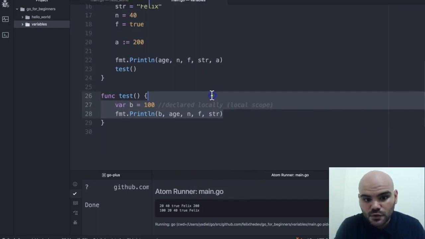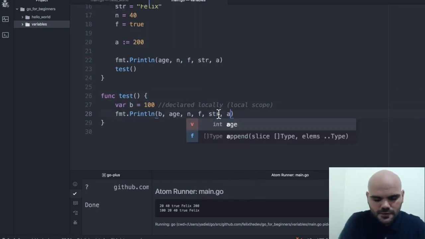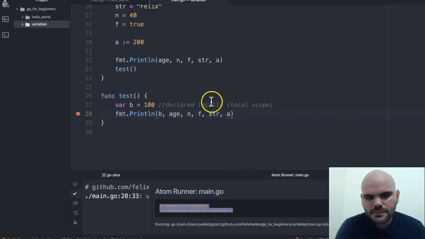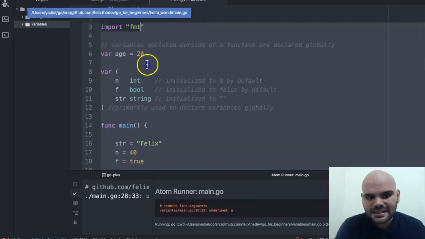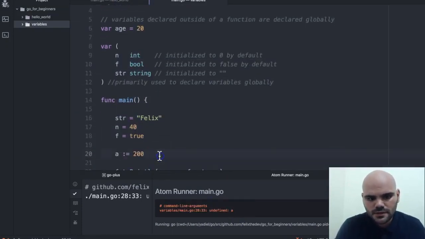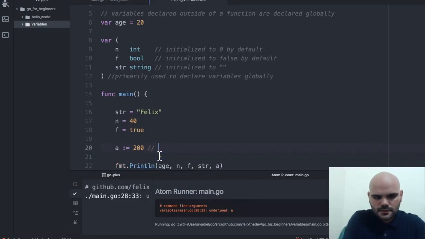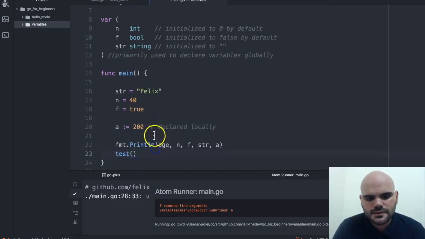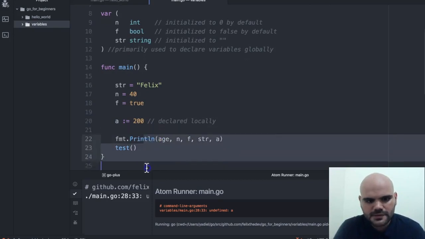But if we try to use A here, it's not going to work because A is declared locally. And it can only be used in the main function. That's why we can't print it from test.